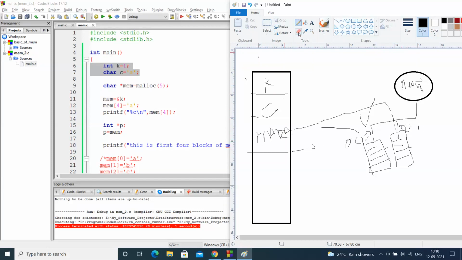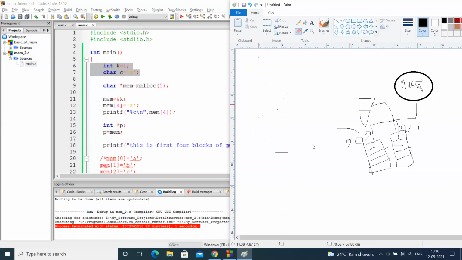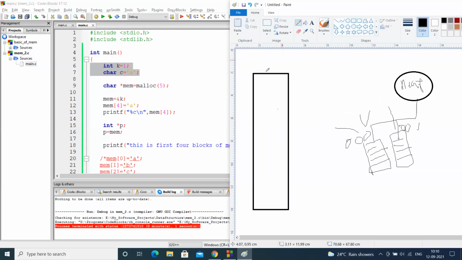Now again the program terminates. The second time the program has executed, the program terminated. Now I'm running the program for the third time. Again the similar story will get played.